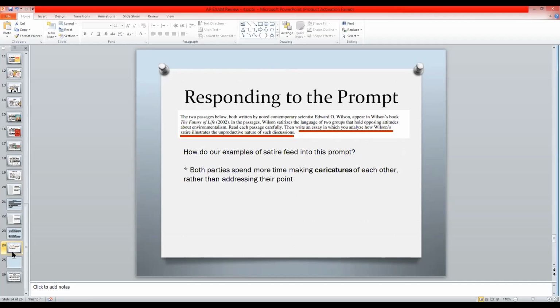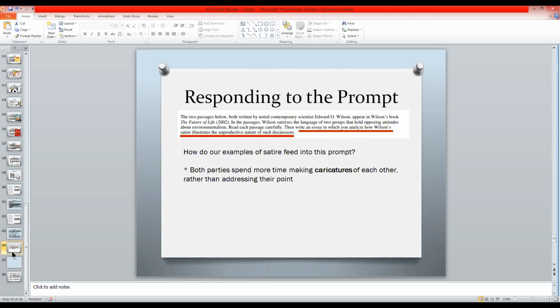And after observing both sides and how they insult each other and all that, now we can use the findings we got from satire and think about that real question, right? What is it about this particular back and forth that is unproductive for discussion here? So we'll end with this one here. My last little bit we'll do is optional, but ending with this, let's think about how we can answer this prompt then.